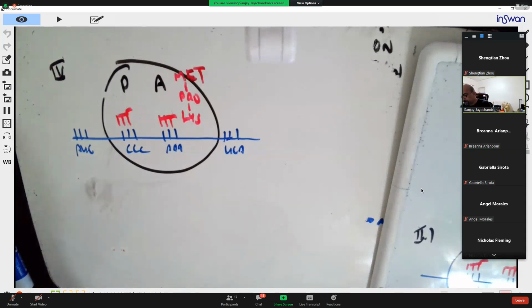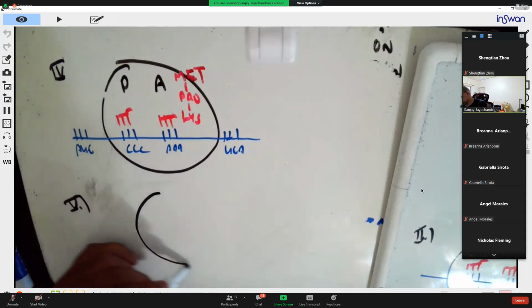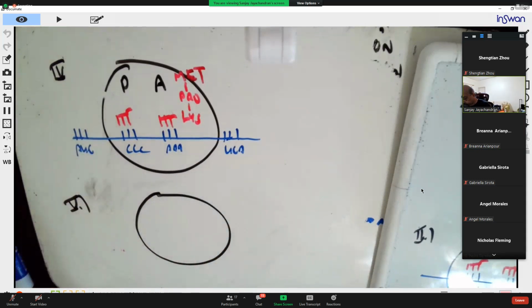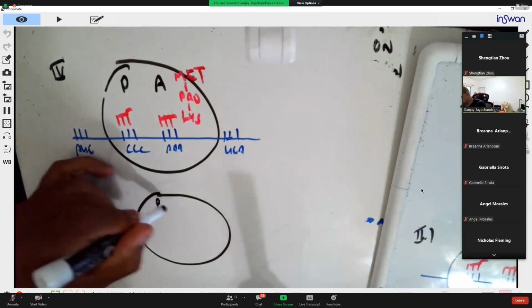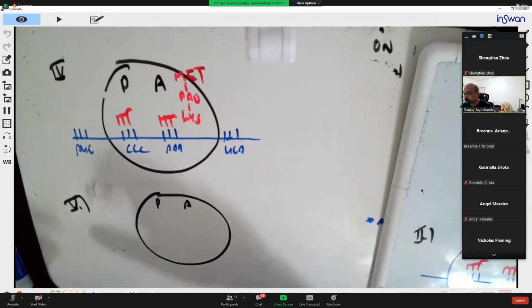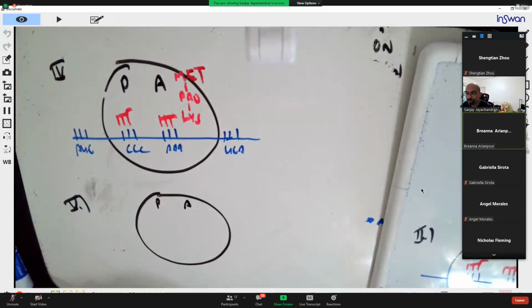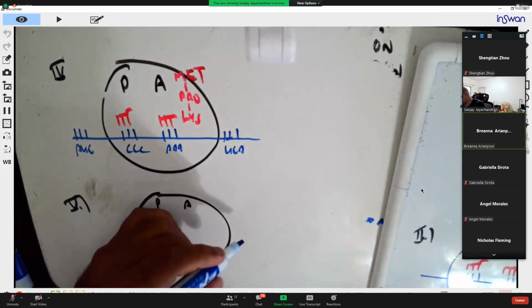What's my next step? 5. What's going to be my next step? P side, A side. P for protein, A for amino acid. What's my next step? You find the codon for UAG. Well, what's going to happen to this whole complex? Oh, it shifts. Okay, I'm going to shift 1 over. Good.